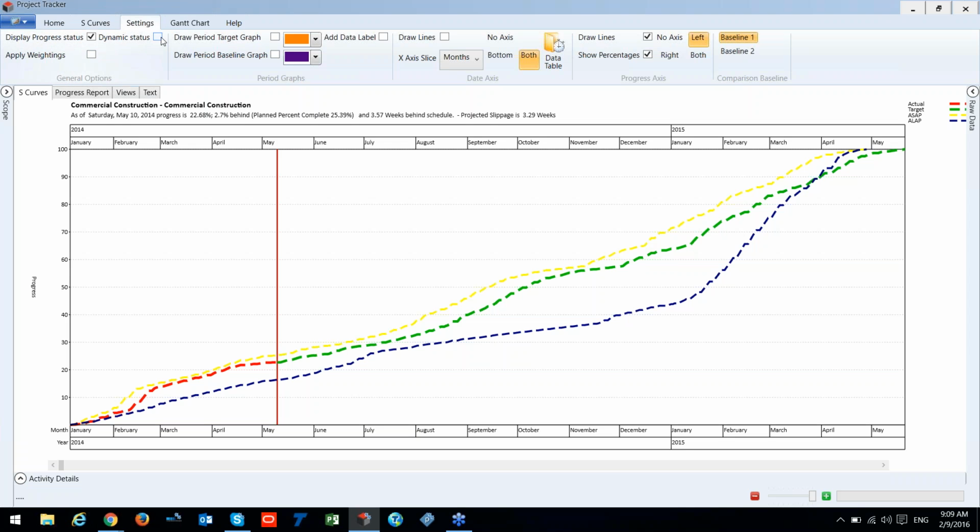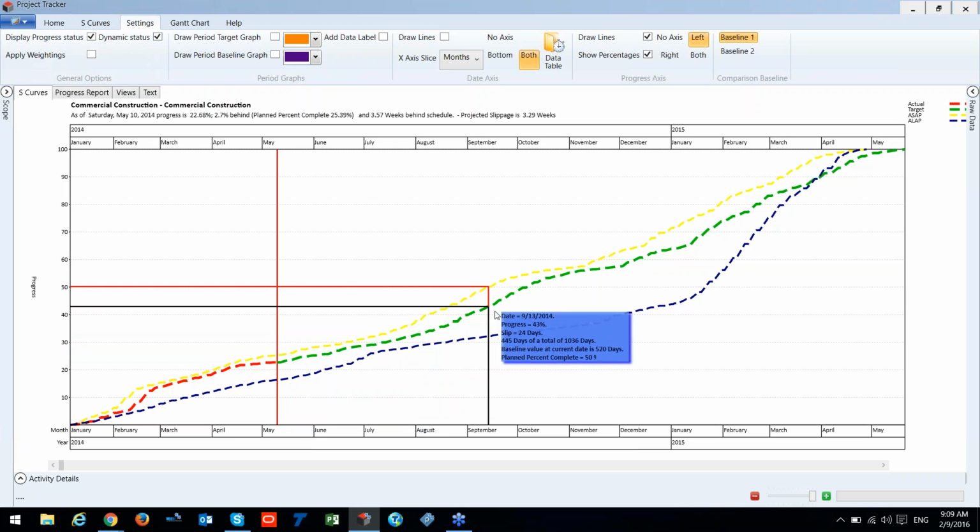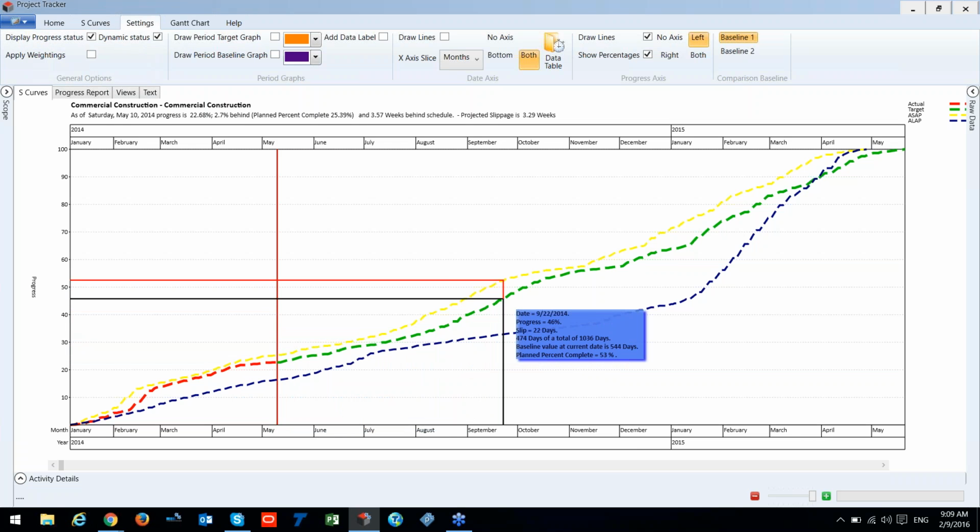What else do we have here? We have the dynamic status. This is also unique to the project tracker. As you can see, it gives us different information, such as the progress, the date, and the slippage. It also compares with our baseline information. So we have the planned percent complete, which is supposed to be 53%.